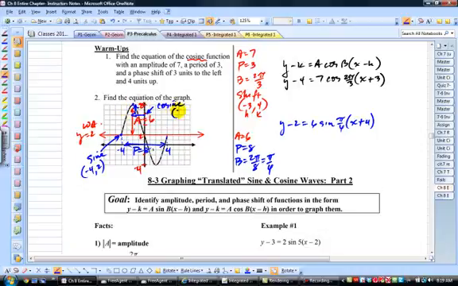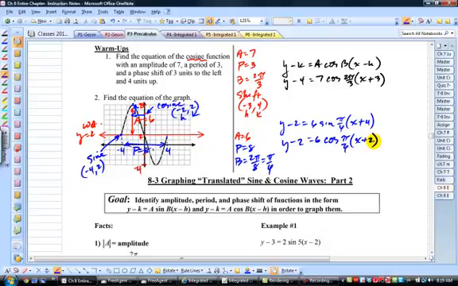So for cosine, it's left 2, up 2, or negative 2 comma 2, where h is negative 2 and k is 2. So you have y minus 2 now is equal to 6 times the cosine of pi fourths times the quantity x minus a negative 2, which is x plus 2. And that's your shift, or your equation in terms of cosine.